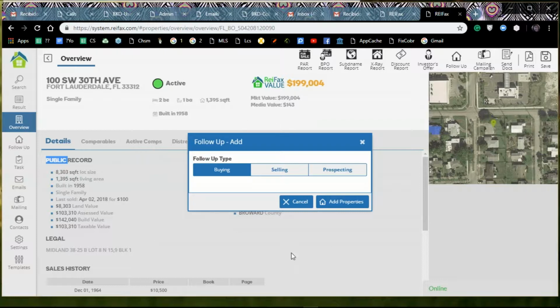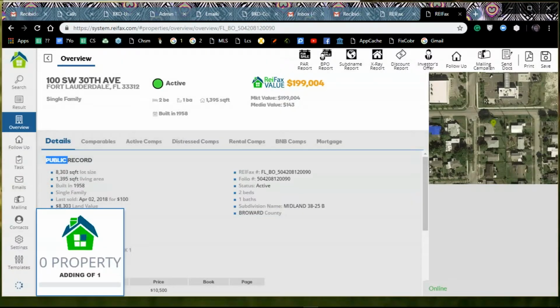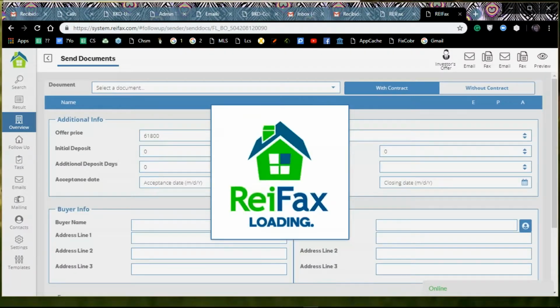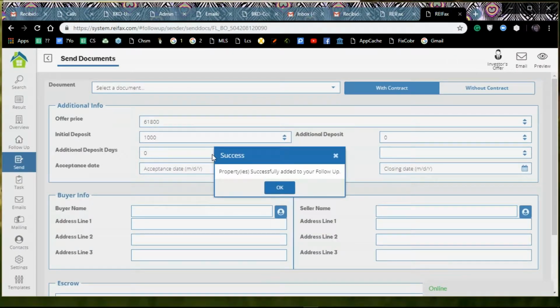It's asking me if I want to send it as buying, selling, or prospecting. I'm going to select buying, click on Add Properties. And now it has been added to your follow-up, okay?